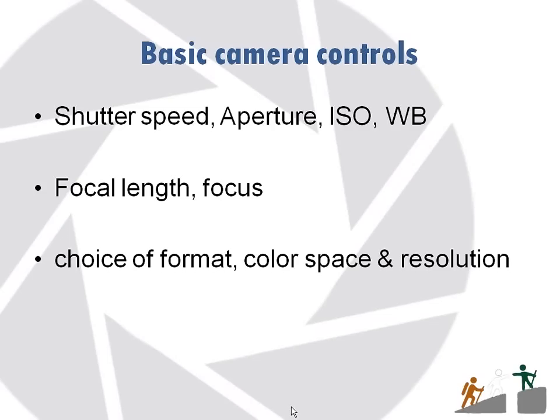And the second thing is the focal length, that is on the lens. For example, in a kit lens, it will be from 18 to 55. So that's a zoom lens, and if it's a prime lens, you'll have only one focal length. So that is also a camera control. And focus is actually the front ring, the ring which is in the front. For you, it's IF, internal focus, so it will be in the rear. That is bringing the image into sharp focus on the image plane.